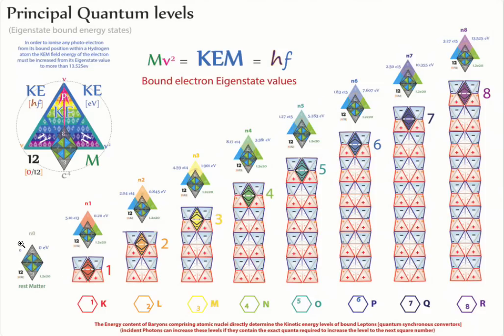A rest matter electron has no chem field whatsoever. It just has its charge and the mass of the matter geometry. As the electron binds to deuterium nuclei in various atomic positions within the elements, its chem field is changed accordingly, or the energy content of its chem field is changed accordingly. And the linear momenta that's created from these energy momenta quanta, in each case, will try to accelerate the electron in a straight line. As they're bound, it's unable to do it.